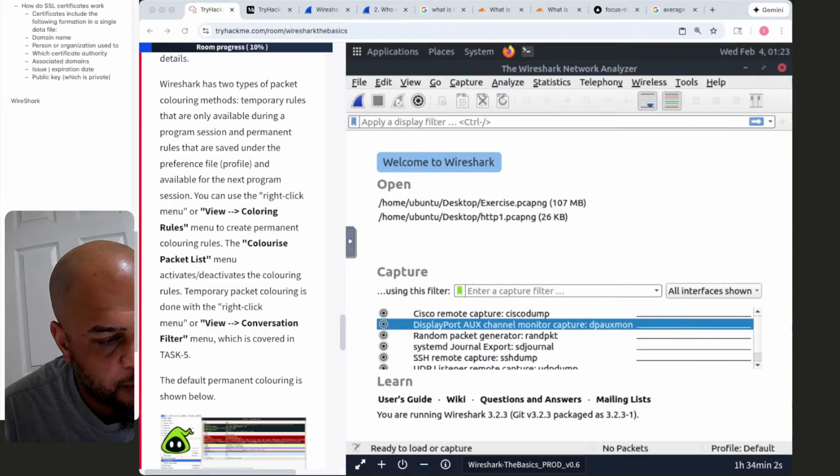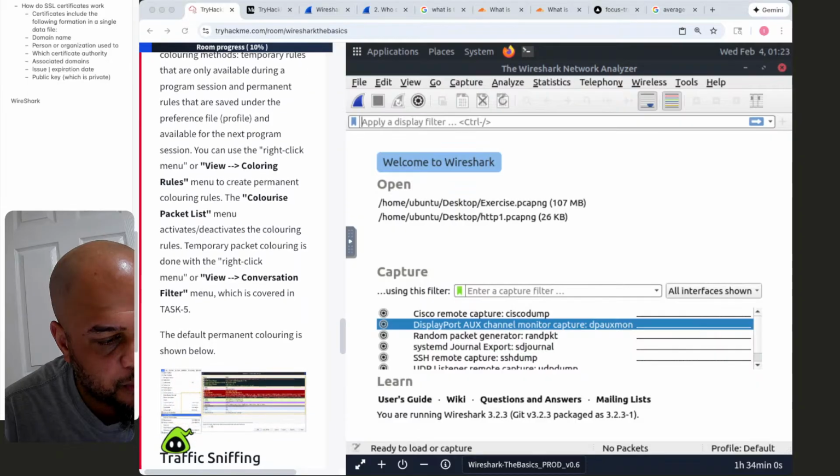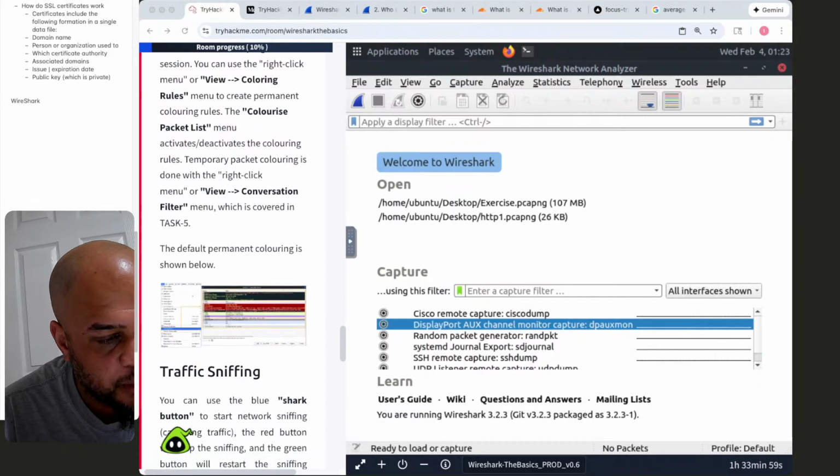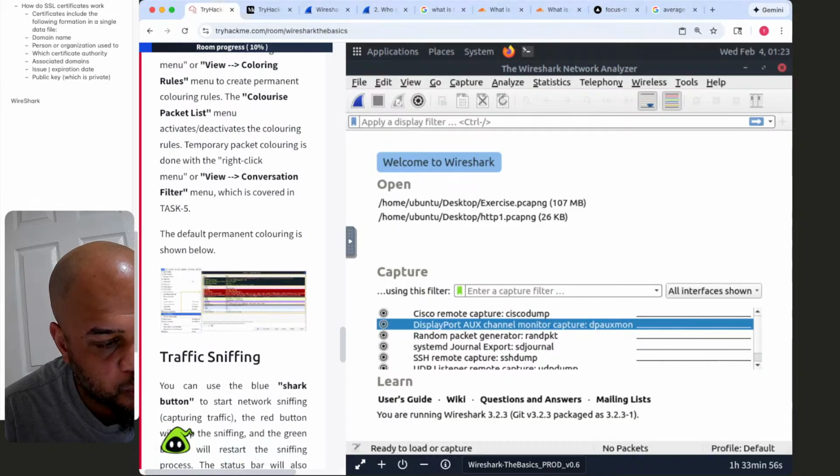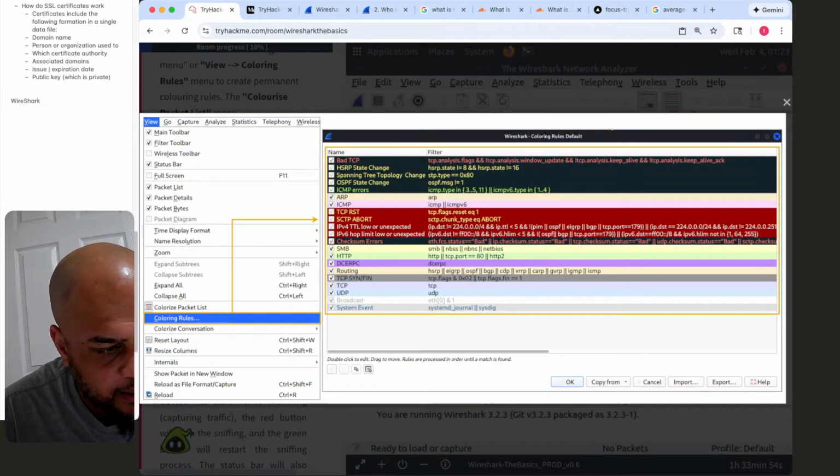We need to create a permanent coloring. The default permanent coloring is shown below. So this is what it looks like.